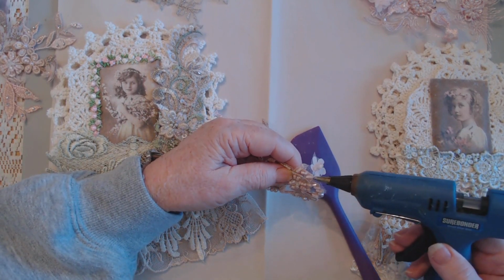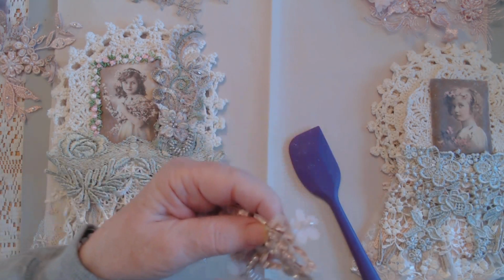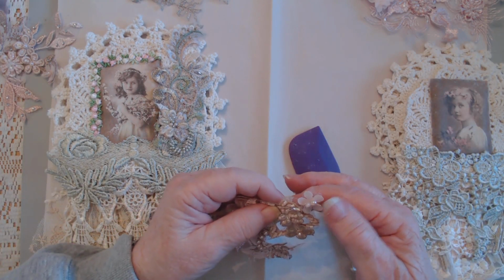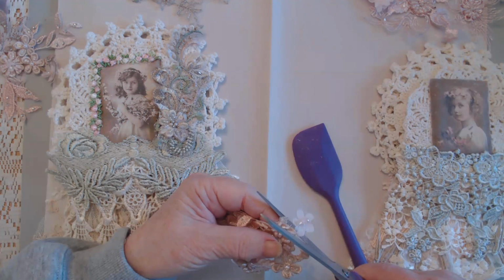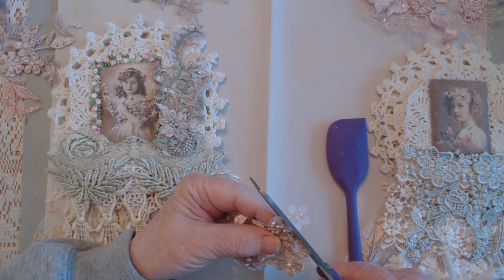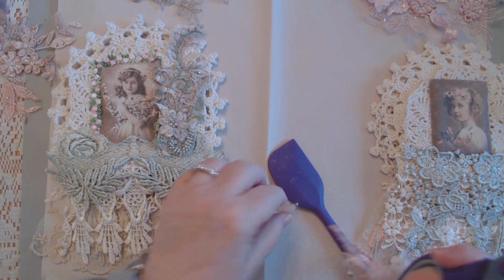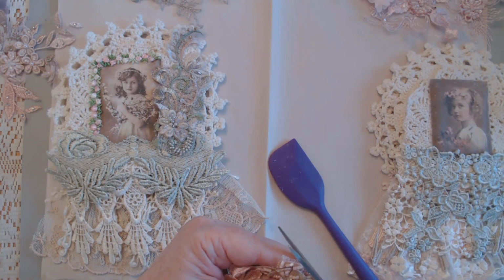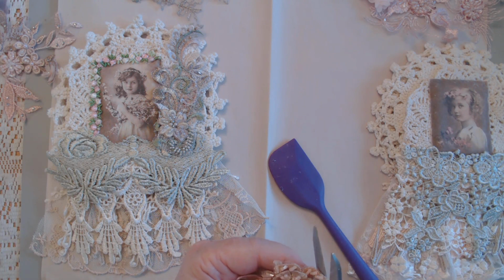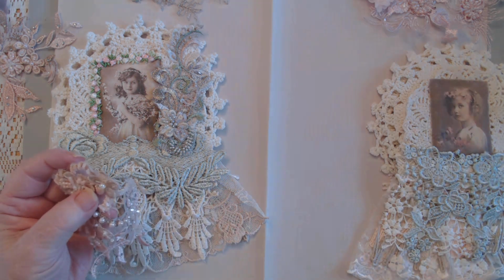Okay, and I'm trying to see where, okay, that's where it is. All right, make sure that's dry. And I'm just going to snip that flower off, and hopefully I won't lose any beads. And fussy cut a little bit closer. Okay. All right.